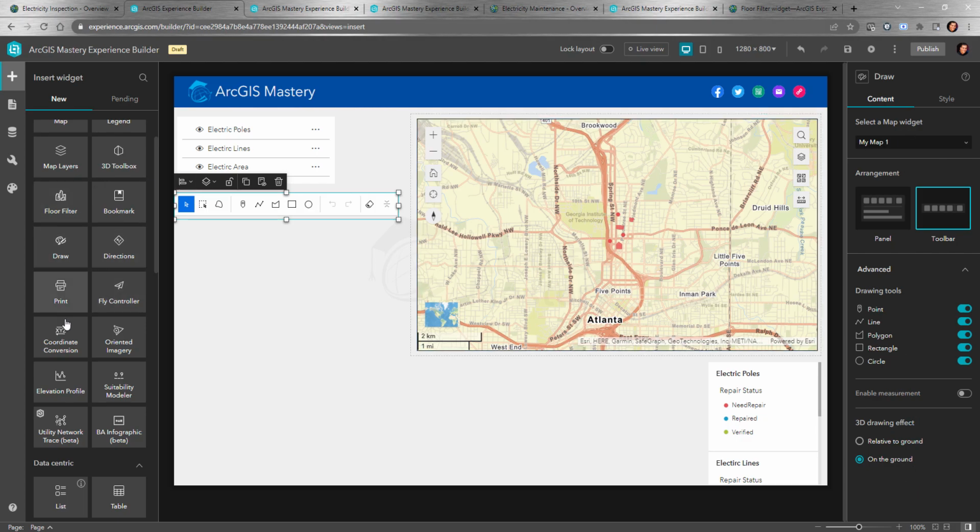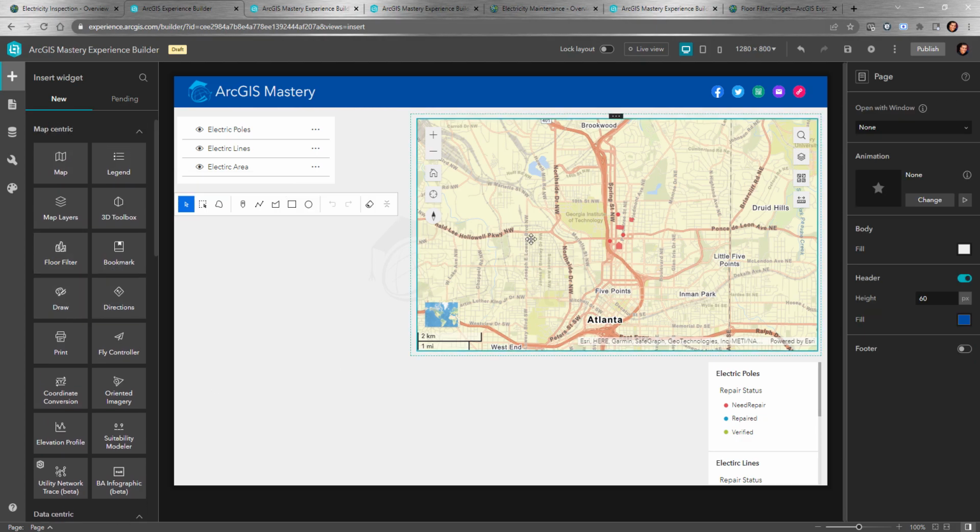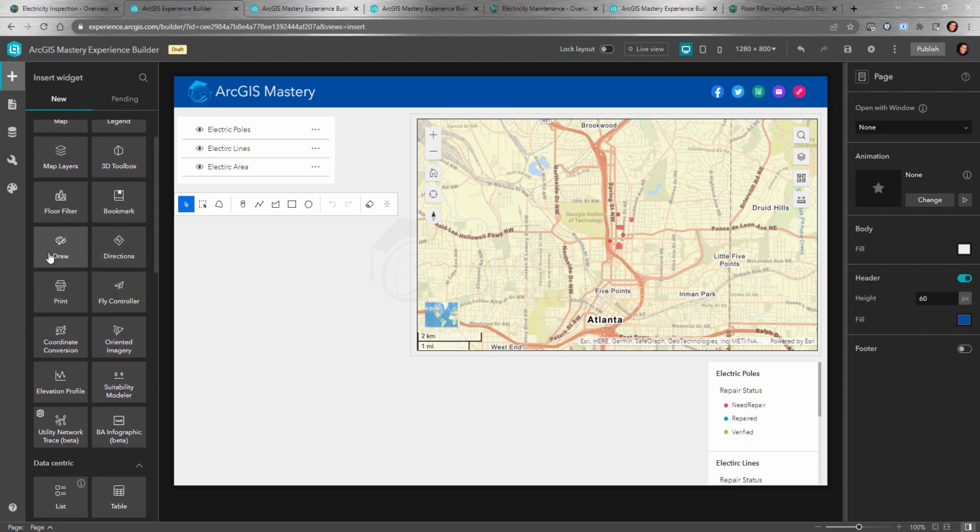So that's the draw. I think that's good for this video. We covered the basic main thing, which is the map. We were able to change the data and see how we want to customize the map, and we covered some of the other features. In the next video, I will go through the list of the features right here.